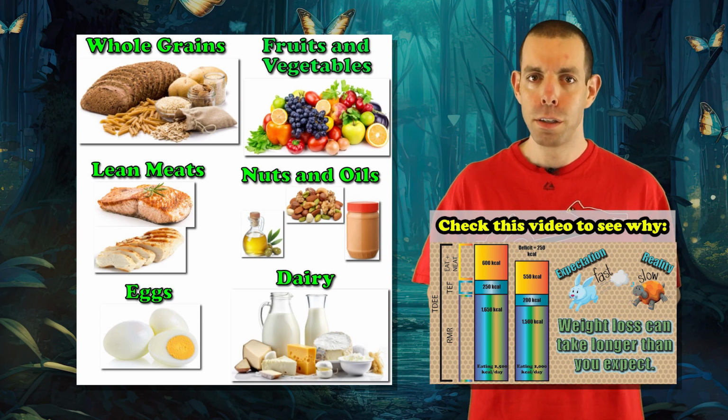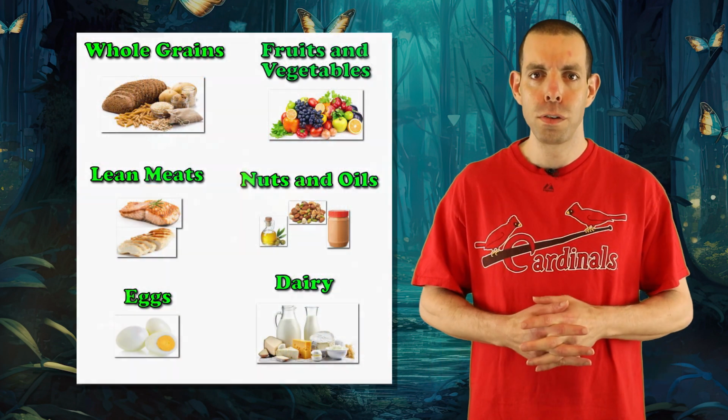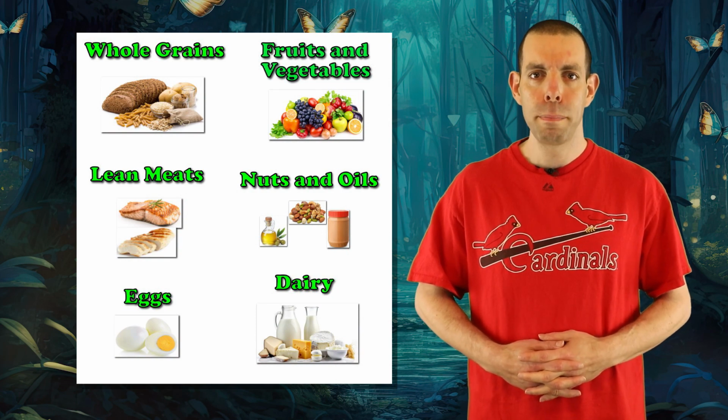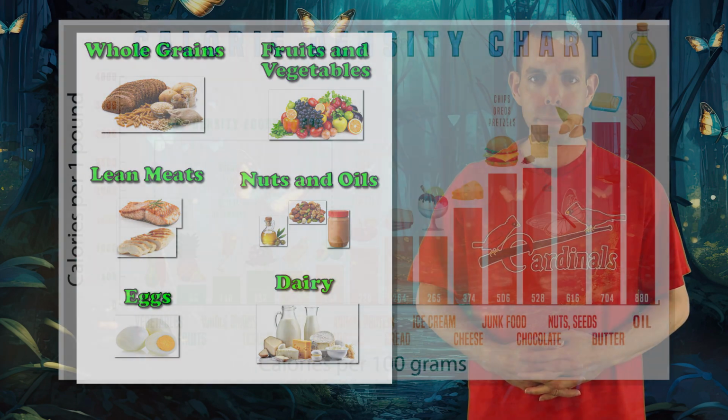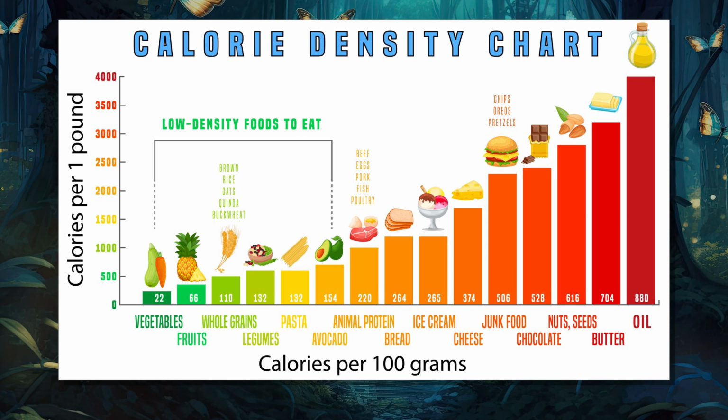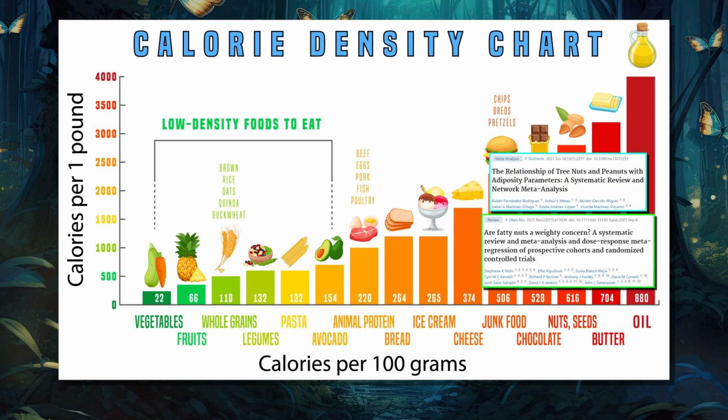You can do this by eating smaller portions of the foods you typically consume, or by cutting back on the more calorie-dense options. Here is a chart showing the calorie density of a variety of different foods, where the numbers show how many calories are in 100 grams of the food item. Try not to overindulge in the red and darker orange foods, though nuts seem to be an exception and a healthy snack item if needed.